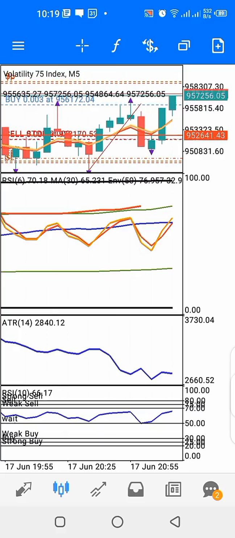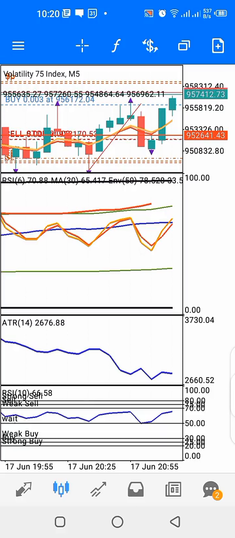Now, as price goes up to get to a level where we have a break even, where my drawdown will be reduced to zero, and it will also get to a level where I'll be in a small profit in line with this strategy. Okay, so let's continue to monitor as price continues to go up towards the take profit of my buy trade.